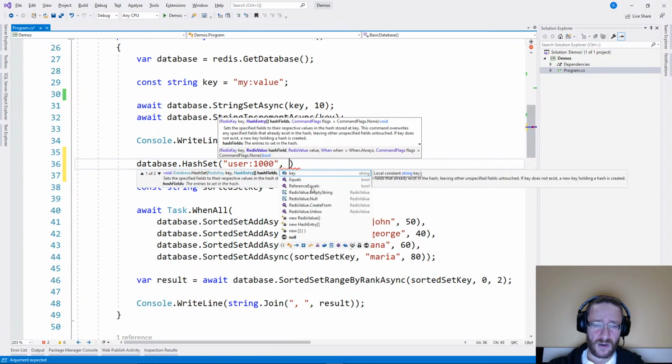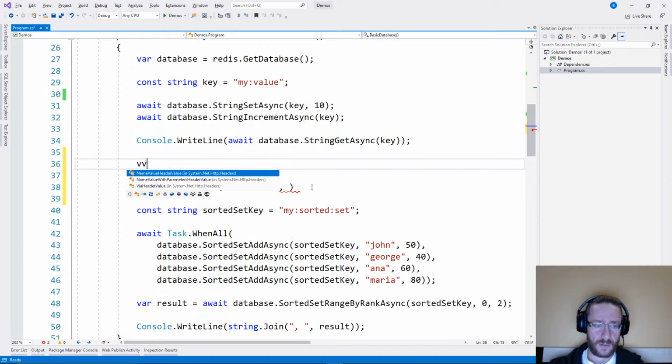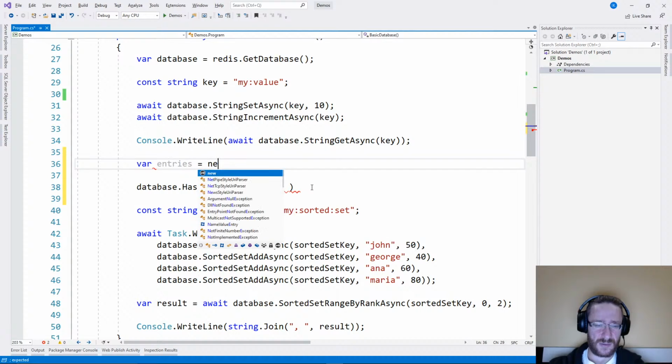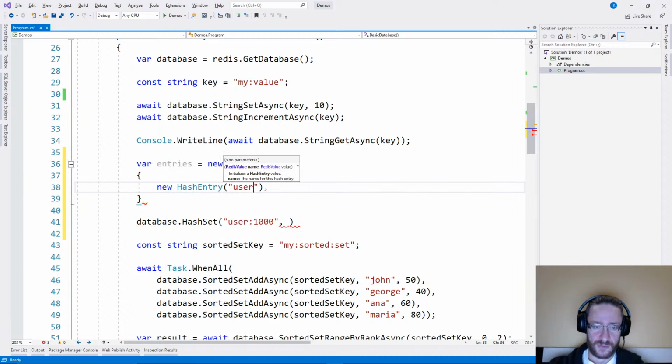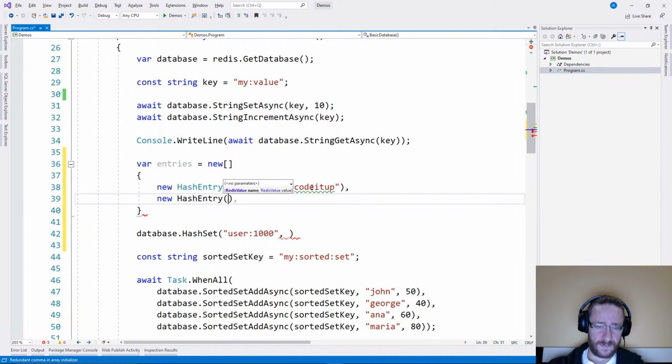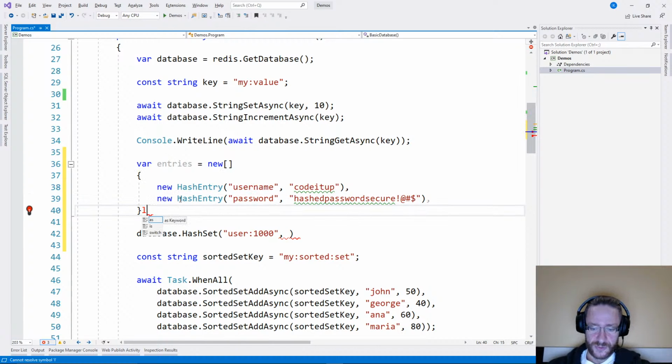I can say, okay, let's create var entries equals new HashEntry, which has username, and we can store that in the hash like this.